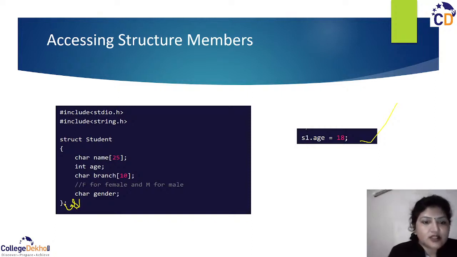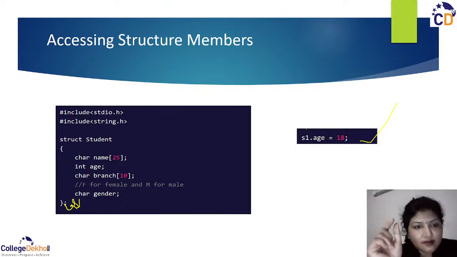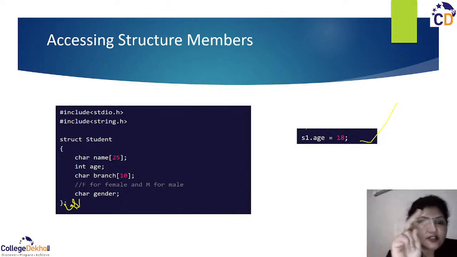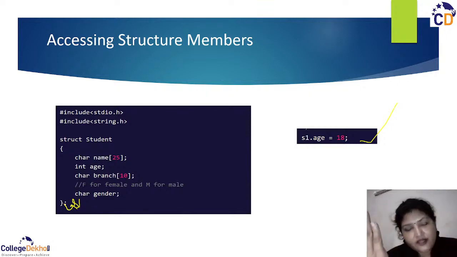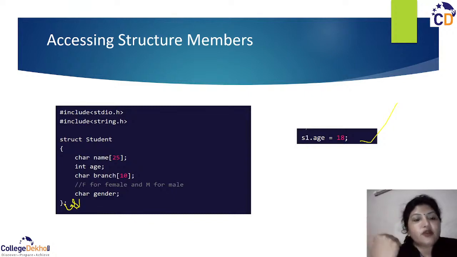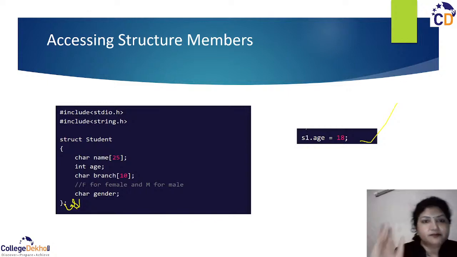Now in this structure we have the same fields, the same member variables, we have defined the structure variable as S1 and now S1 dot age. So dot is the operator which is basically the linkage between the structure and the structure variable, right? And then it assigns some value, whatever value you want to get in a particular variable, right? So which operator? That is the dot symbol that is used to connect the structure and the structure variable.